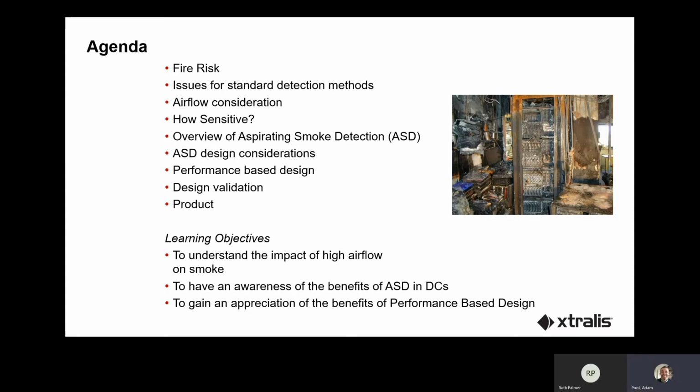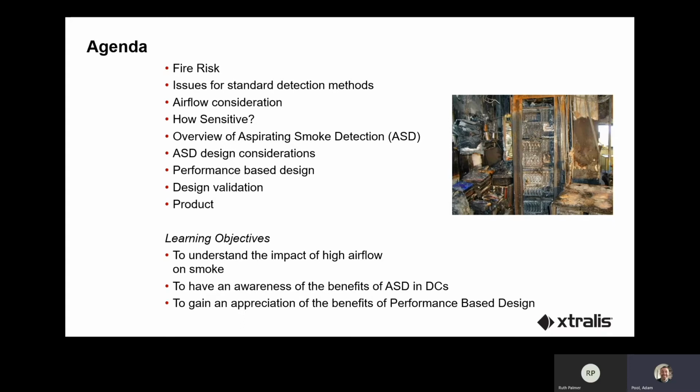We'll look at the airflow considerations and some of the impacts that can have on detecting, and we'll also then talk about how sensitive a system should be, and then that moves us on to what an aspirating smoke detection system is, and aspirating is synonymous with being high sensitivity. We'll look at some of the design considerations. This isn't a design session by any stretch, but it's to just give you an idea of what the sort of design philosophy should be. And we'll also talk about how a design would be validated. And then there's a little bit at the very end about covering our product lines.